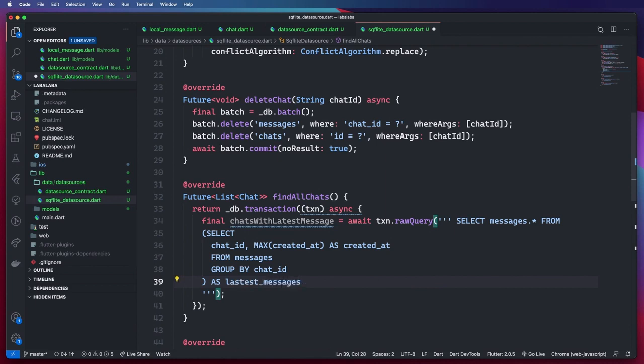So I'm getting all the latest messages, and now I'm going to join using an inner join the latest messages on the messages table, and I'm going to join on two fields, right?